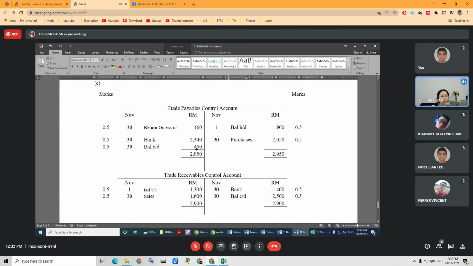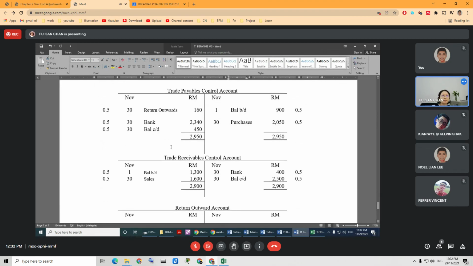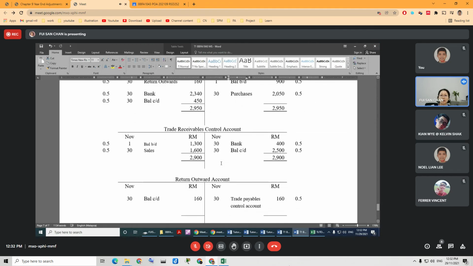And this is your trade payable control account. The question they ask you to do, this one is actually the total. You put the total. Trade payable total, you have 2 suppliers, the 2 suppliers' total. Trade receivable is the 2 customers' total. Again, your opening balance you have to put. See, now you forgot to consider the opening balance. 3 marks gone already. Here another half. So 3 marks, opening balance forgot.